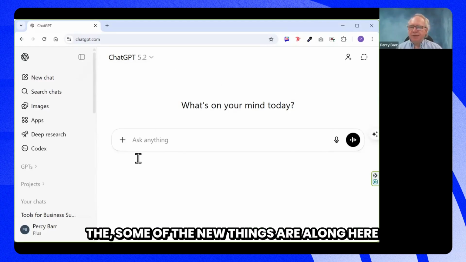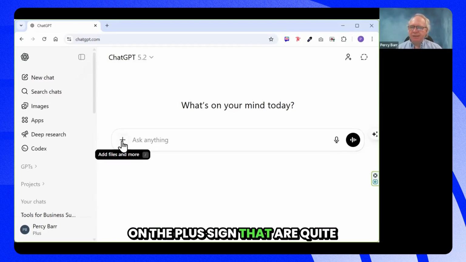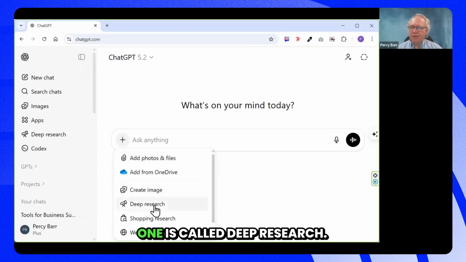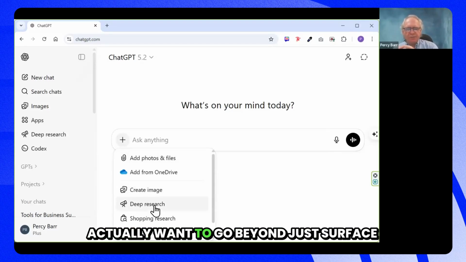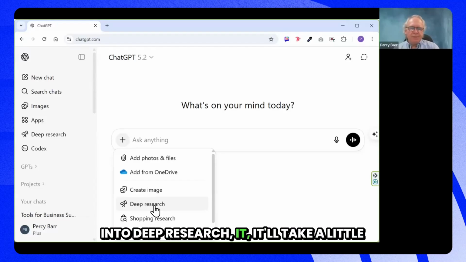Some of the new things are along here on the plus sign that are quite interesting. One is called deep research. If you want to take a topic and go beyond just the surface side of things, you make your prompt and then put it into deep research. It'll take a little bit longer, so don't do this while you're trying to figure out an answer online.